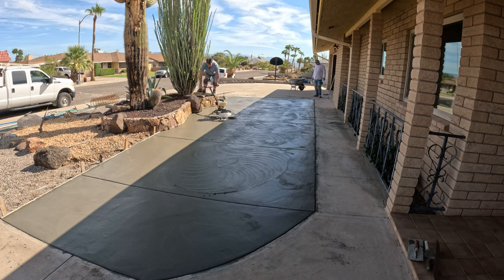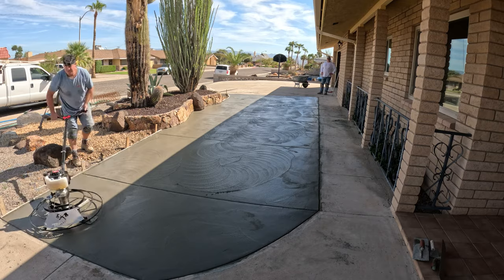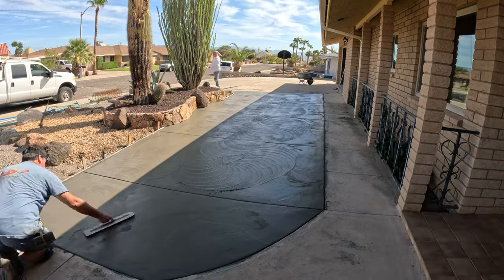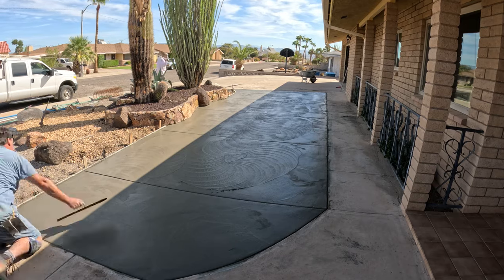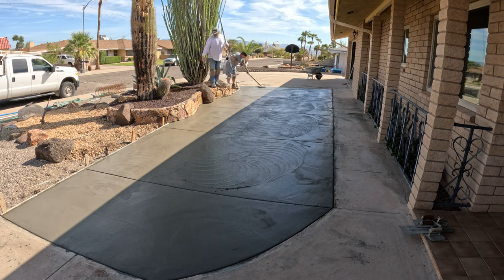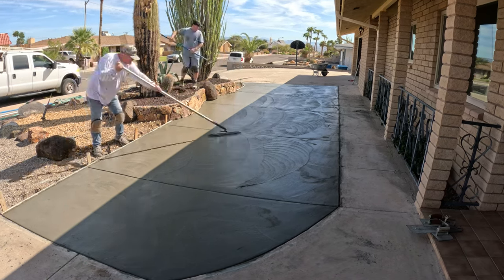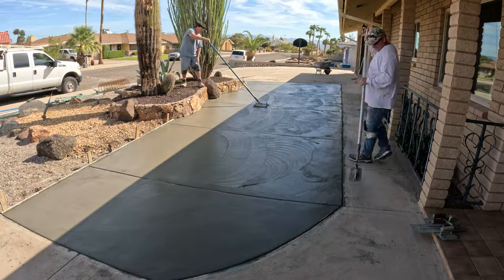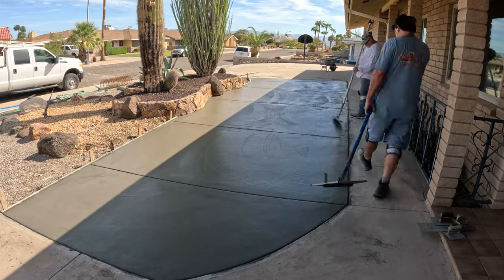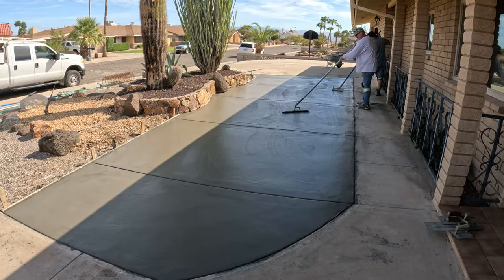Walking by these cactuses and power troweling at the same time was somewhat challenging. Did get a few stickers at the same time. That one big cactus there, I don't know the name of it, but it's protected. Even though it looks like it's dying, you can't take it down unless it falls down by itself. So I guess there's not that many of them around.